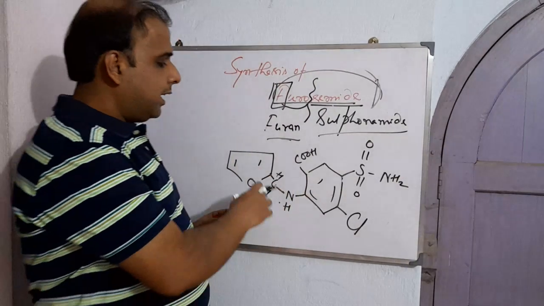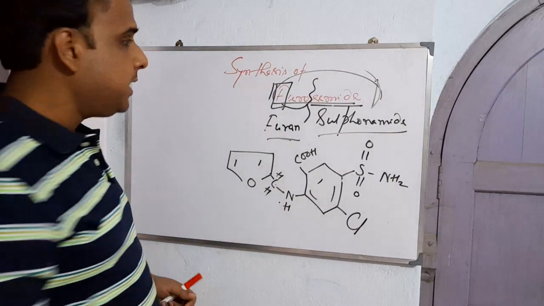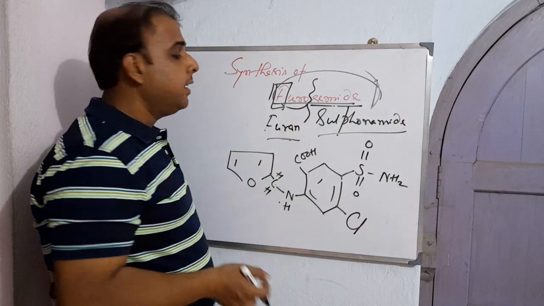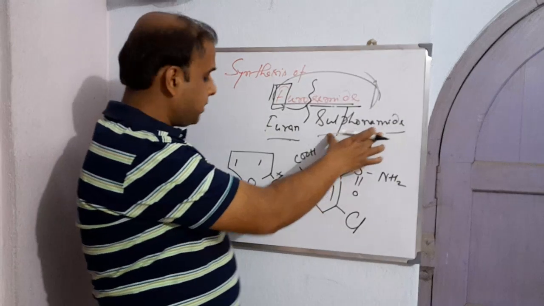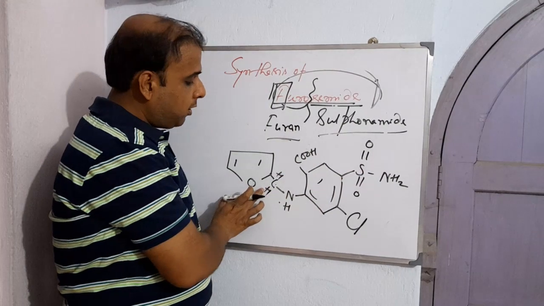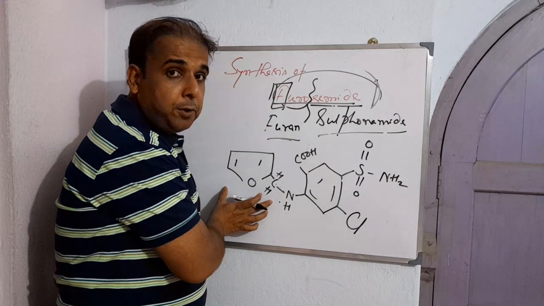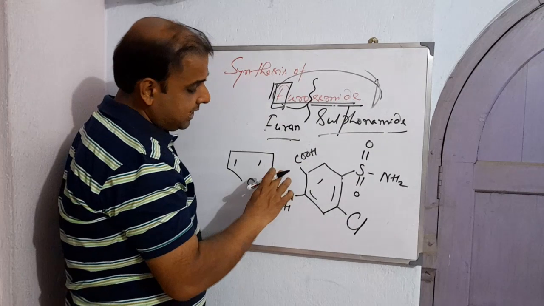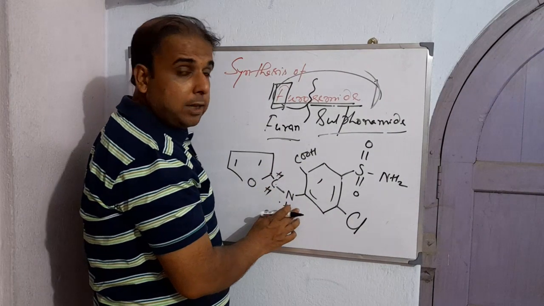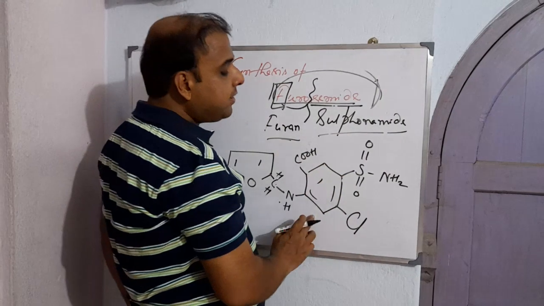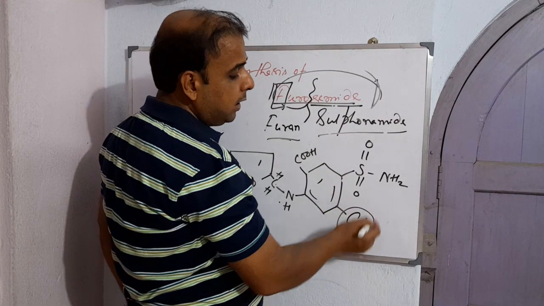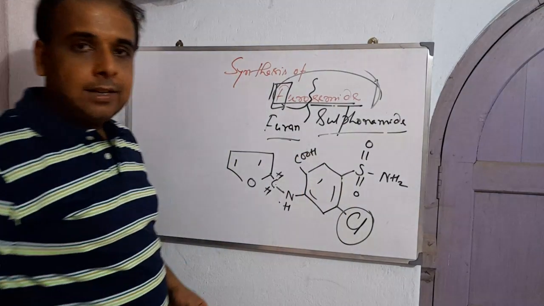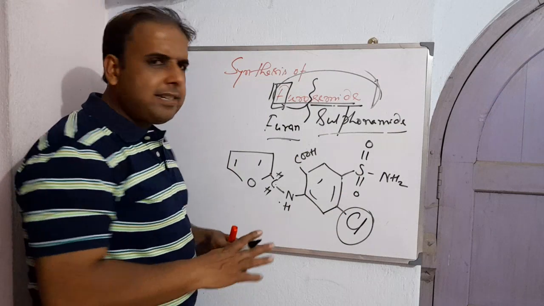With that we have developed the structure of furosemide. From the name itself, we got two pieces of information pertaining to its structural features: one is furan, the other one is sulfonamide. This is 2-furan actually, or we can say up to this is furfuryl. So this is 2-furan connected, having a CH2, which is linked to the amino of anthranilic acid. On that anthranilic acid, position 4 has chloro and position 5 has a sulfamoyl. Thus we are done with the structure of furosemide. Now let us see the IUPAC naming.